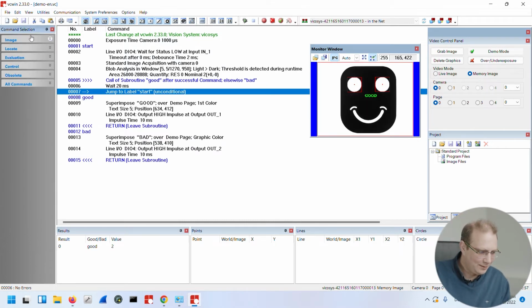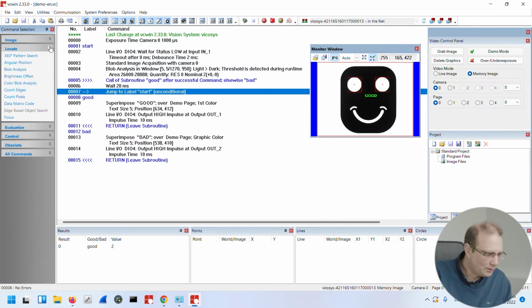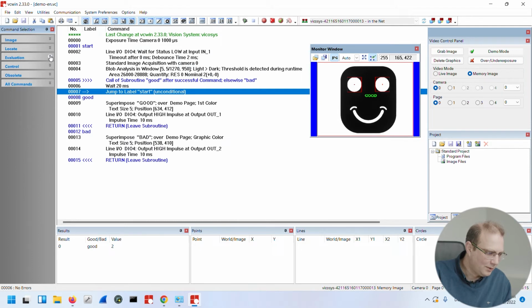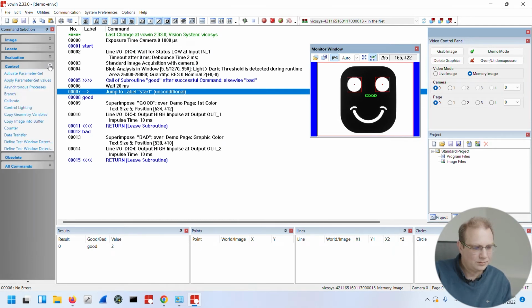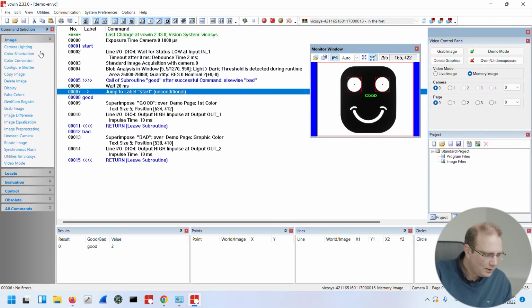Here on the left we have the command selection. This shows the available commands for the system. The commands are grouped here in several groups, for example, grabbing images, locating things in the image, evaluation, or program control. So if you are looking for the available commands, you can find them here.